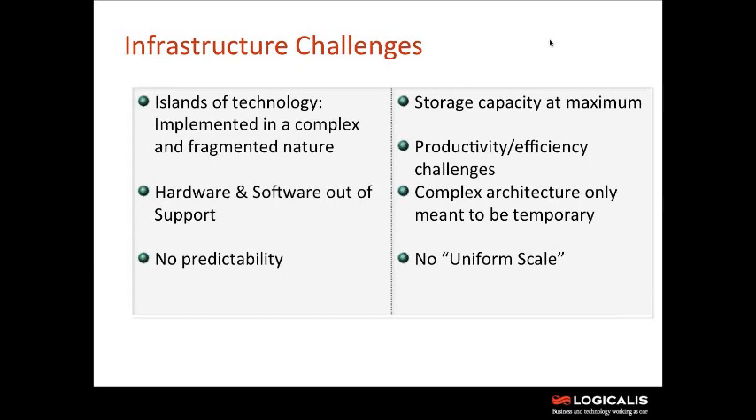Productivity and efficiency challenges: using multiple islands of technology in different silos gives me more management points. The typical statement that everyone's been banding around is that IT departments spend 70% keeping the lights on and only 30% innovating, and we want to switch that around. It's true — if I've got four different storage platforms to manage, three different compute platforms, multiple hypervisors, different backup software, different HA — it stands to reason that my time is going to be spent more keeping the lights on rather than innovating.